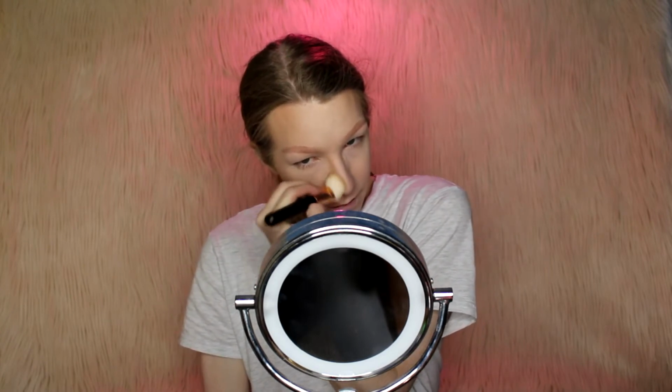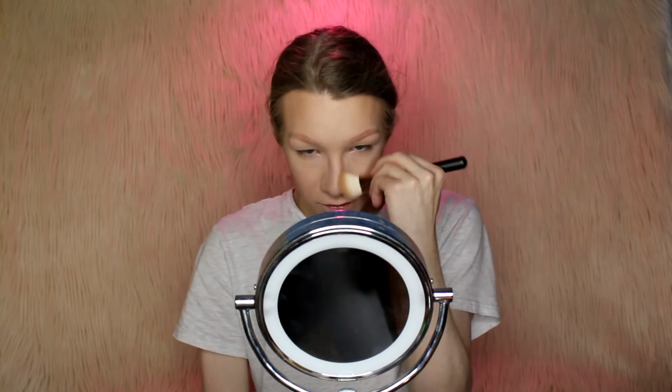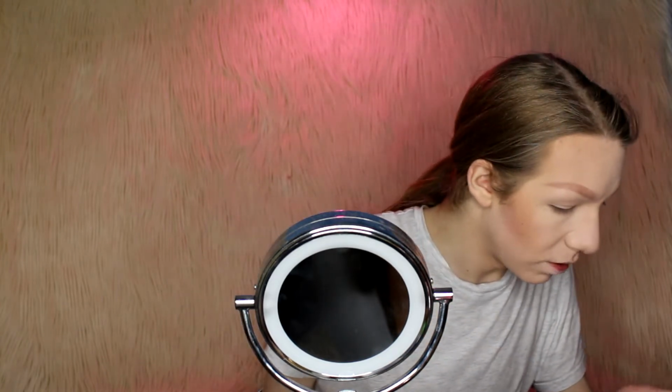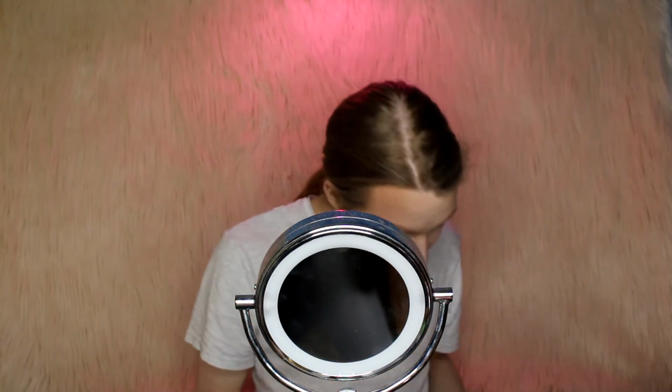And I don't think this is going to be my precise drag queen snatched nose with this brush, but I like to lay down the color first so that it's more blended, and then I'll go in with a more defined brush to define it a little bit more. But laying down this initial layer of a more blended base will make it a little bit easier to contour and blend out later. So I got this brush from Morphe, the E47, and I think I'm going to use this to attempt to contour my nose.